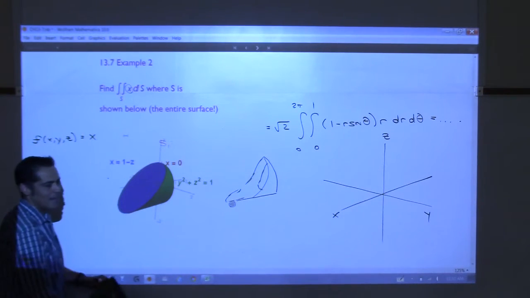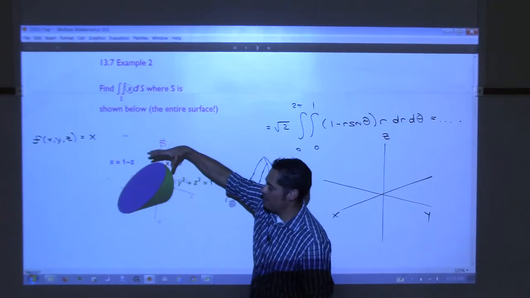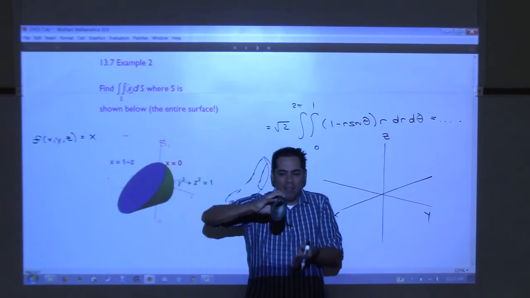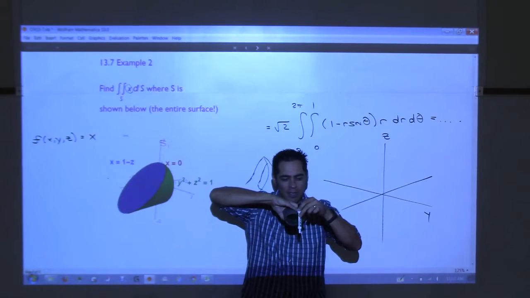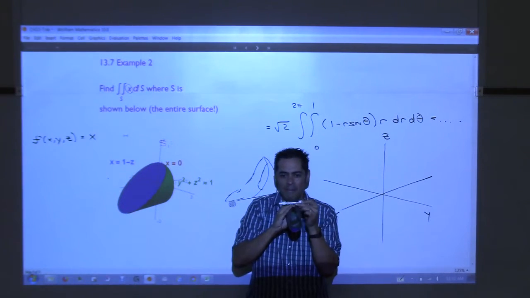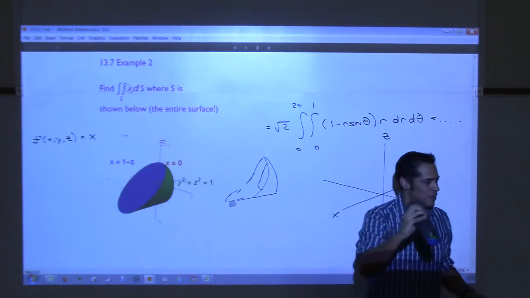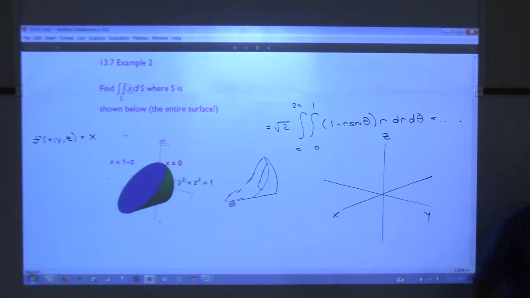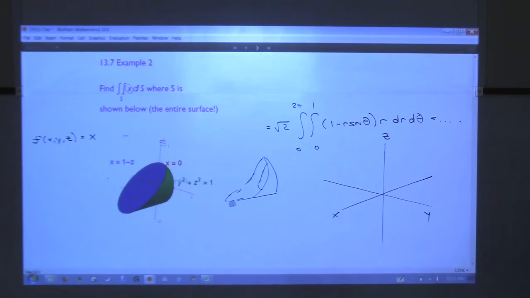So could you look at it as a function of x and y? Is it a surface like this? No, because it curls back on itself. That can't be a function of x and y because you're going to have a failed vertical line test, and it's going to fail this way also. And this way, it's just a circle. You're not going to get the whole surface, which means no shortcuts. We have to draw the surface with an R of u,v, and we're going to have to cross it, take the magnitude, and all of that is going to happen. You know what I'm saying?